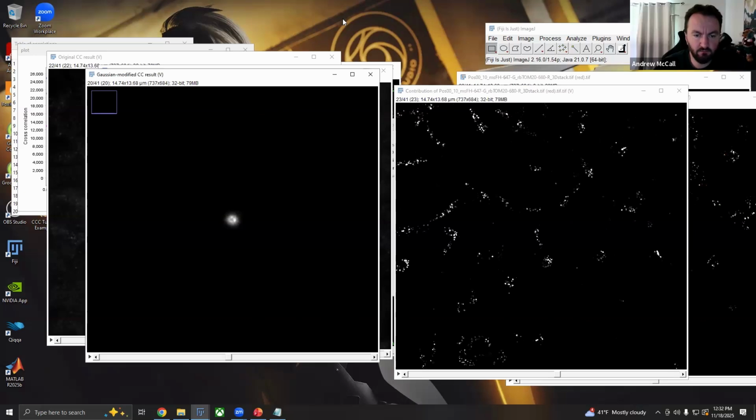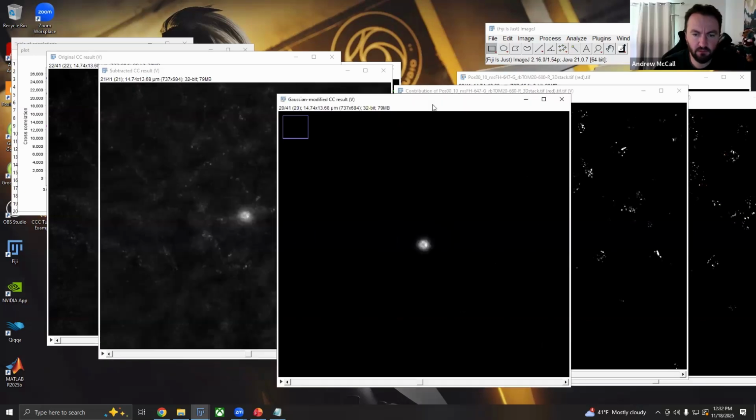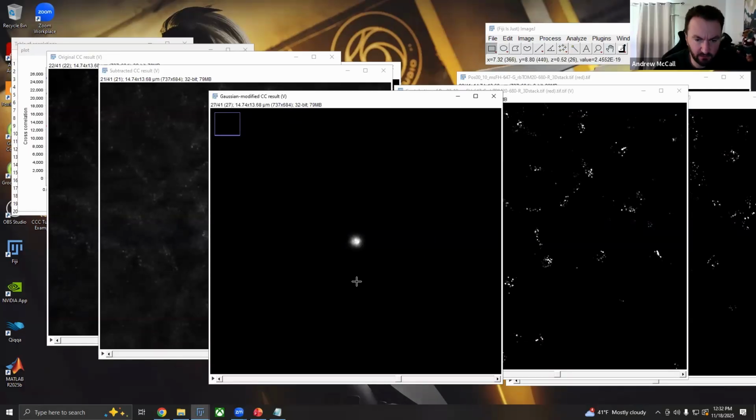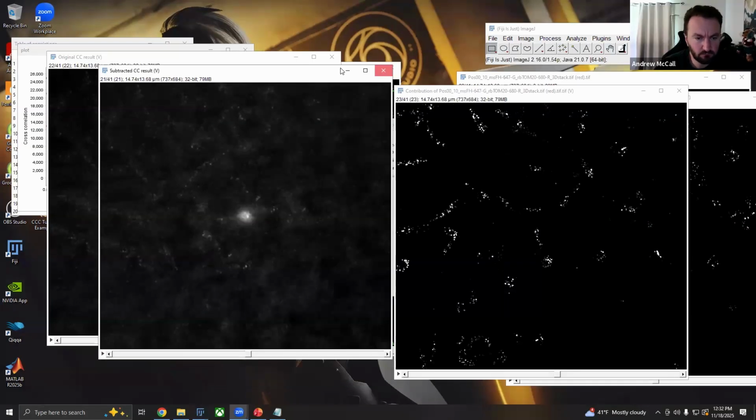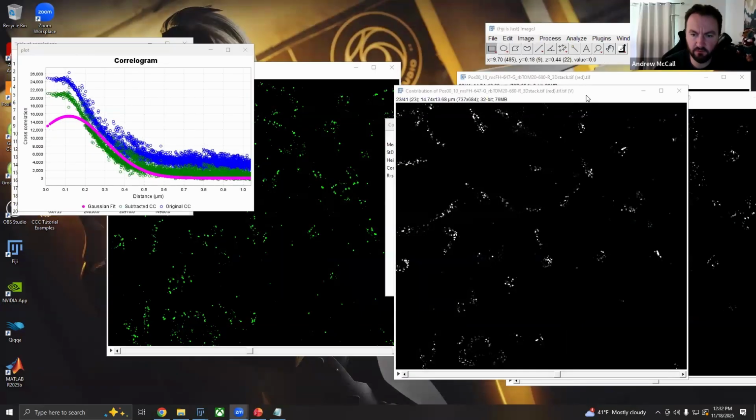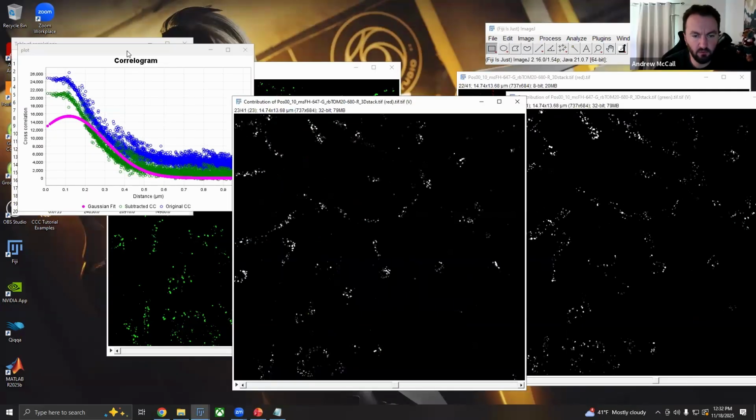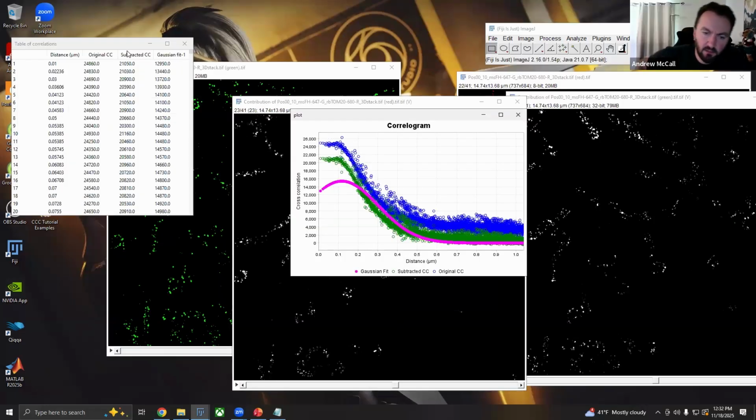Any questions about any of that so far? Not seeing anything. I will say mostly these cross-correlation results, they're not typically used. They can be fun to look at, but usually you don't need this information. The contribution images, sometimes people are using it, but again, it's not absolutely necessary. Mostly what you care about is right here, the correlogram. You can see that this Gaussian curve did not fit great, and I do think that's partially because I've cropped the image down so much. And I suspect that a lot of it has to do with this little dot right here, where we have higher cross correlation for one specific point.